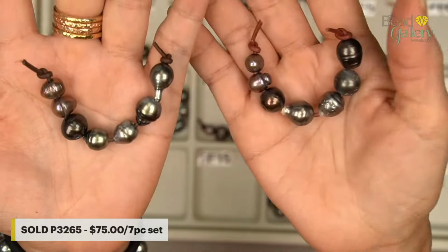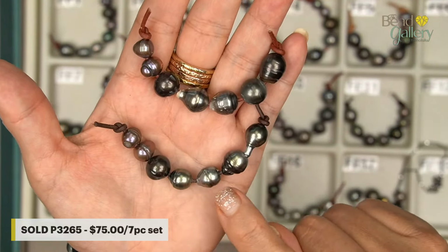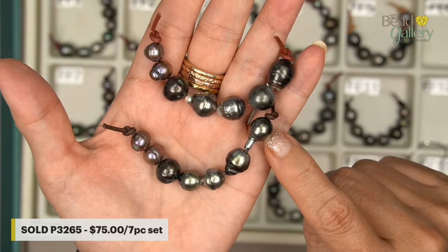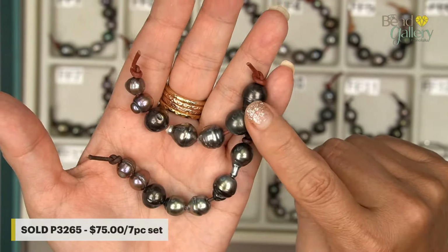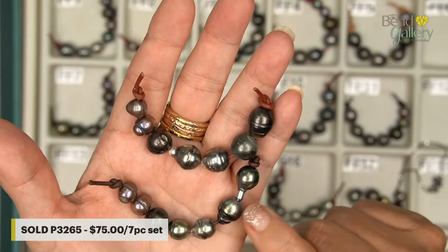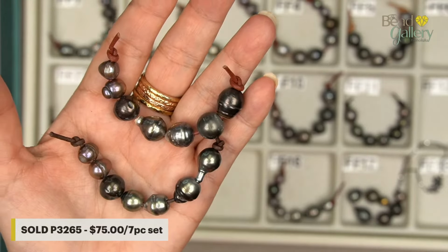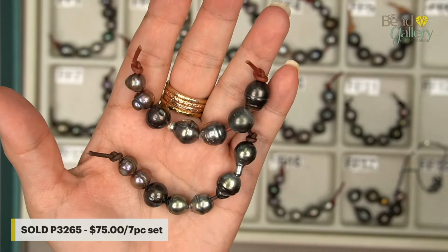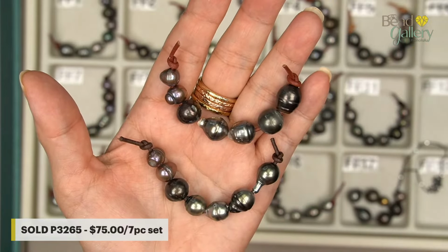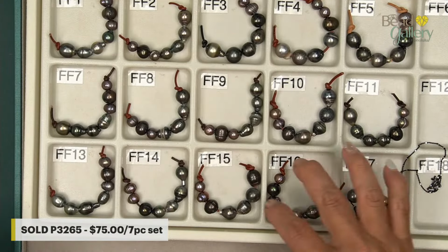FF14, these 2 pearls right here, I'll put them side by side. They're smaller, but the luster on these 4 are really, really nice. So if that's something you think that you're more affected, if you like size, you go for this one. If you like luster and color, actually the color on these are nice. If you like luster, where it's more like shiny, you can see that this one's not. So there's always going to be a give, right? Some place where you give when you're looking at pearls. Is it going to be in the color, the shape, the size, the nacre thickness, the luster? Because those are some things to think about. I just want to point that out to you, Miss Taylor, so you can use that when you make decisions. But I will hold that one for you.